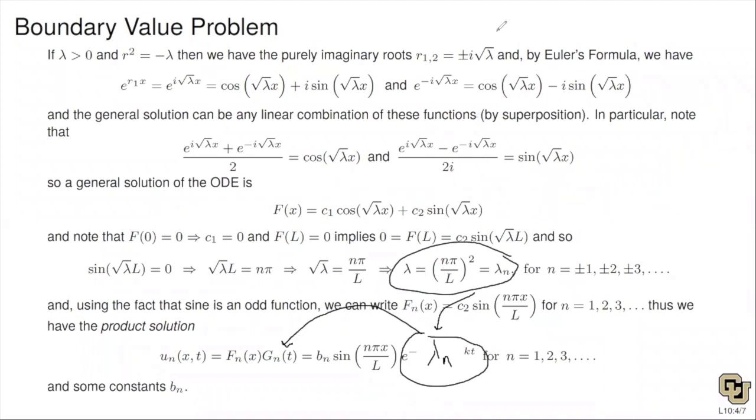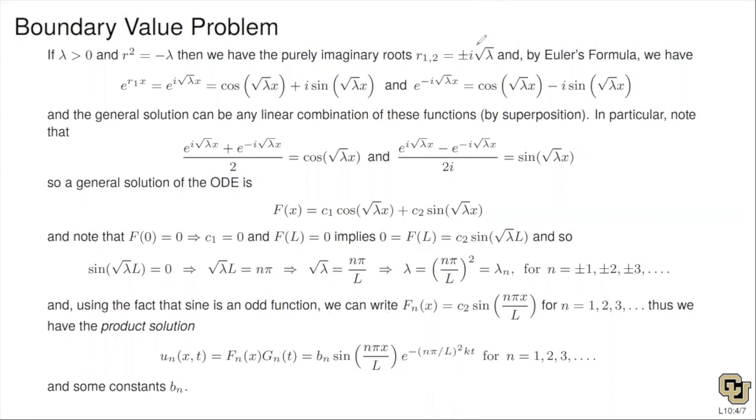Dr. Bott? Yes, go ahead, Jacob. For F sub n of x equals C2, is that C2 the same for every single wave number? It isn't. It's just a constant. Right, but I'm saying it's the same constant. It's not. So we have a b sub n on the equation below, so that changes based on the wave number. The C2 is the same for every single wave number? I don't know. I'm reluctant to say it is.